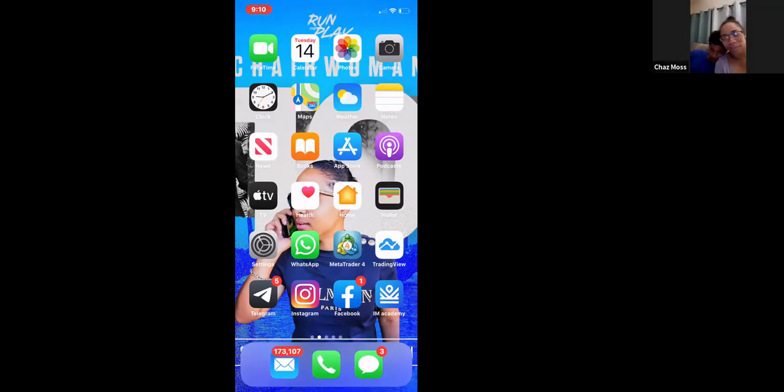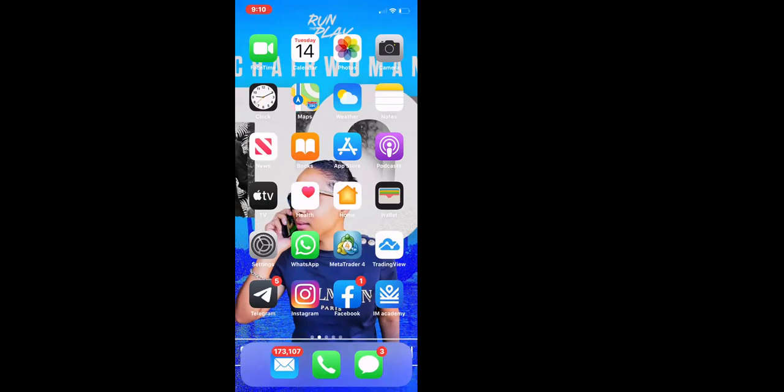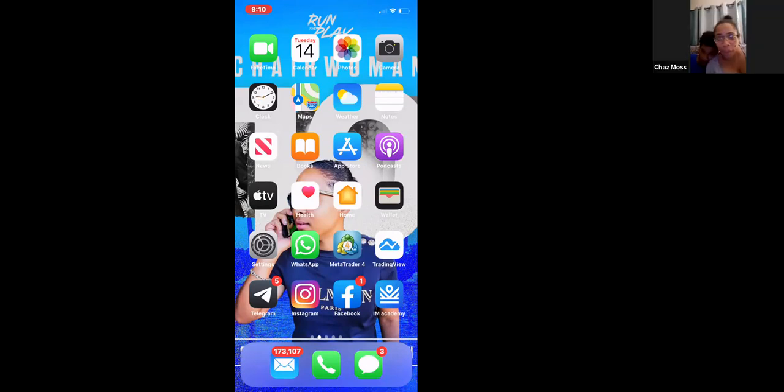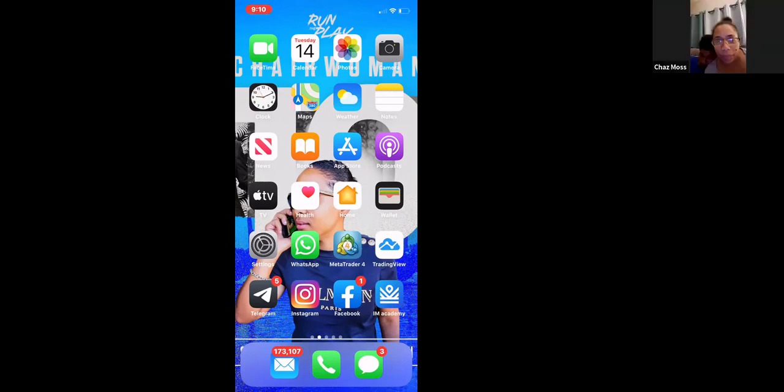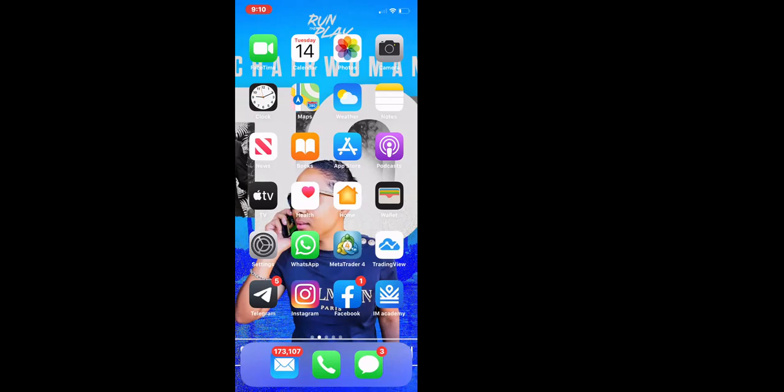Okay, no, you good. So this app here, MetaTrader 4. You see this one right above my Facebook icon, towards the bottom of my screen? Right, MetaTrader 4. You need to download that on here somewhere. MetaTrader 4 is the app that we place all trades in. Anytime you place a trade, MetaTrader 4 is where you go. That's the only app that's the money app. So just remember, MetaTrader 4 is the money app.